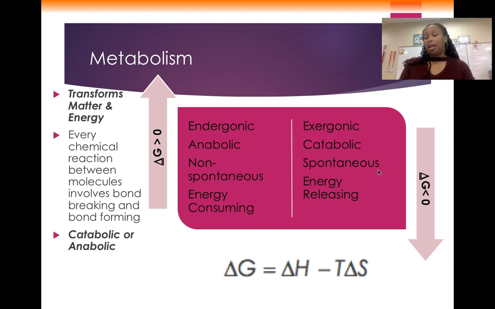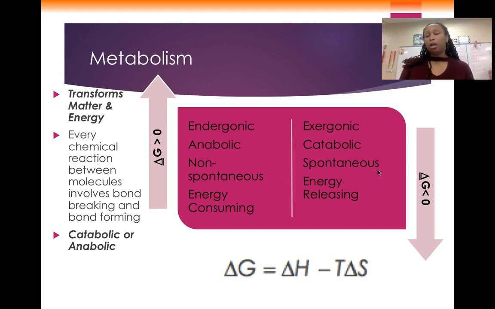A system that is at equilibrium, delta G would equal 0, but we know that cells will not come to a true equilibrium. They can have a dynamic equilibrium where the processes are moving in and out. Things are moving in and out of the cell at the same rate, a constant rate, but it's not a true, we have stopped moving, equilibrium.